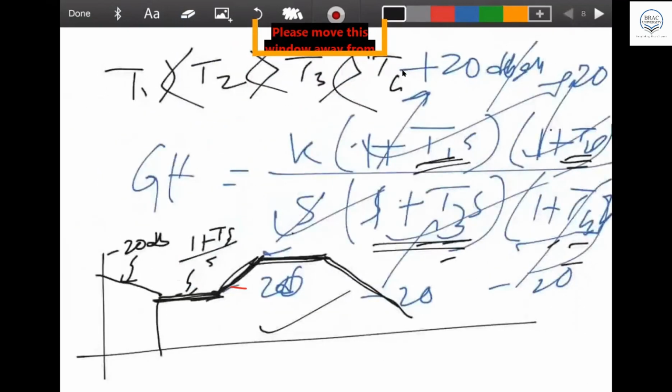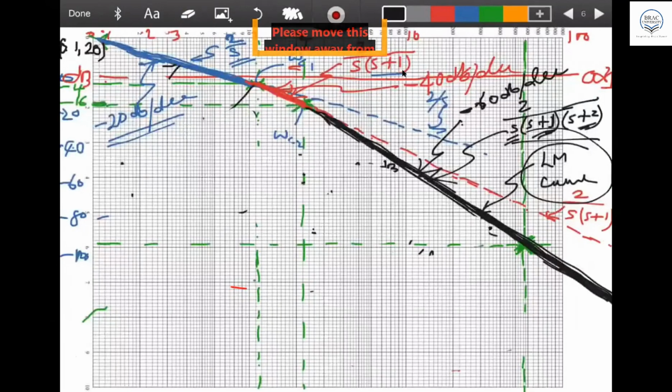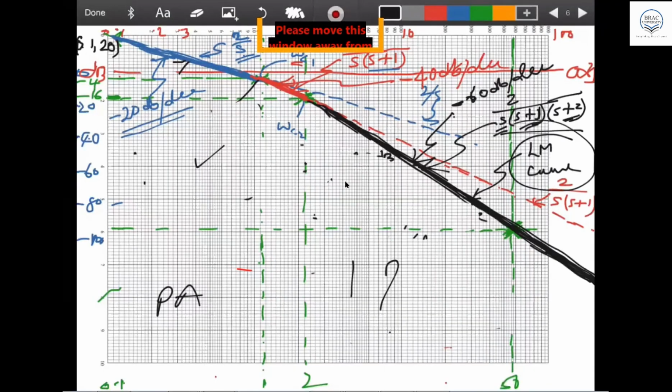I think next class I'll explain these things more clearly, then it could be fine. So far you can do the analysis at home, and next class we are going to draw the phase angle curve underneath over here, and then from these two we are getting the total Bode plot, and after the Bode plot we are going to determine different parameters from the Bode plot. So next class is very important. And so far, what we have drawn up to this, everybody must bring the graph paper with you in the next class.